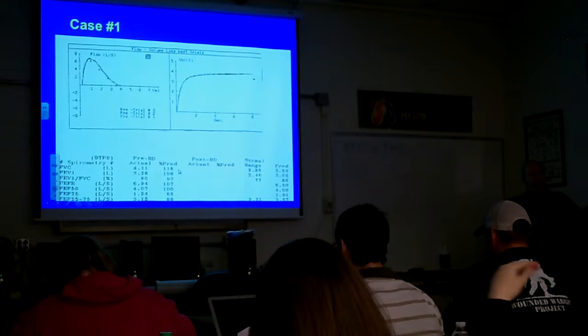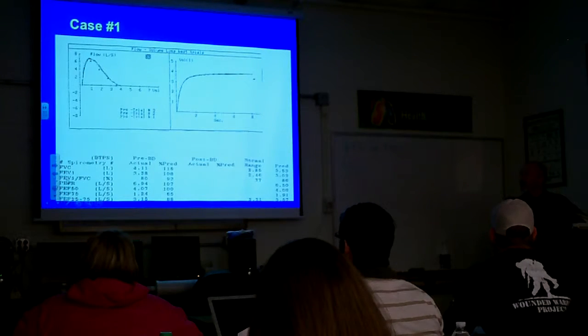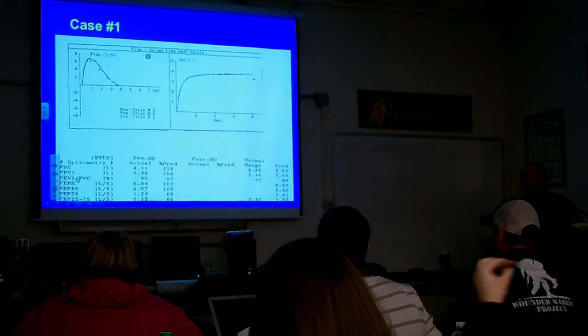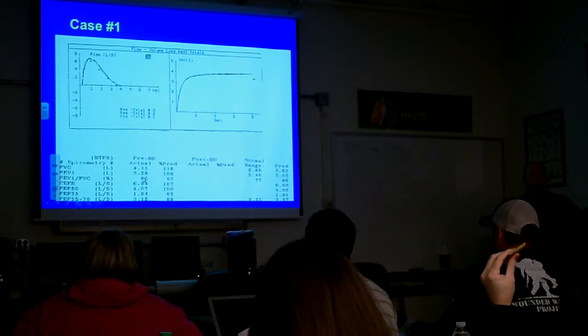I thought you said don't look at the percent predicted. Yeah, you said. Well, you have to. You don't look at it for this one. This is the one that we do not look at: FEV1 divided by forced vital capacity. You have to look at this value right here.